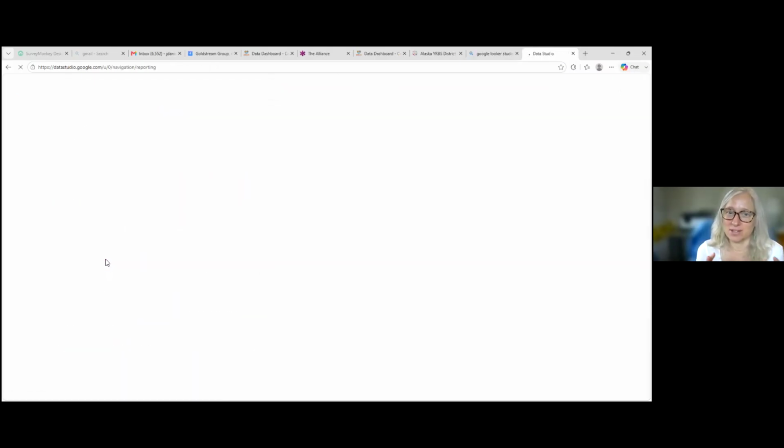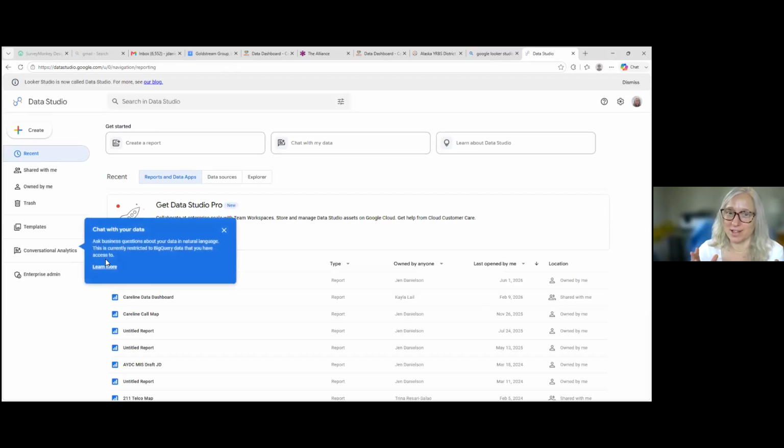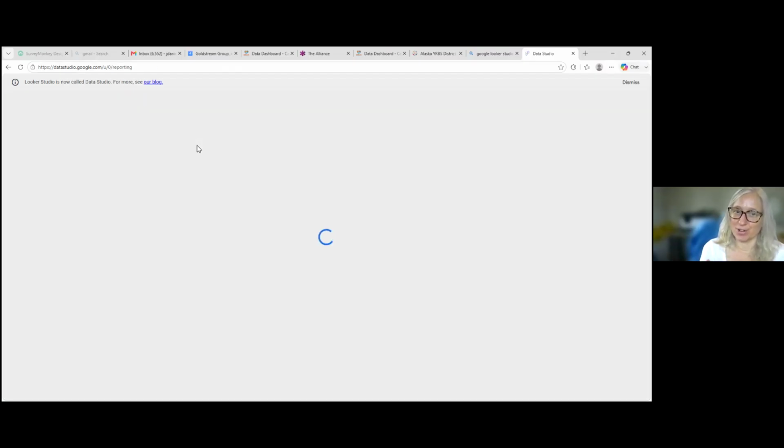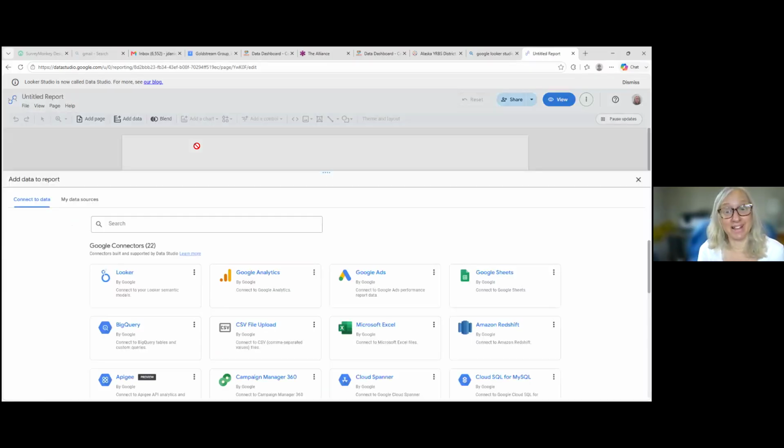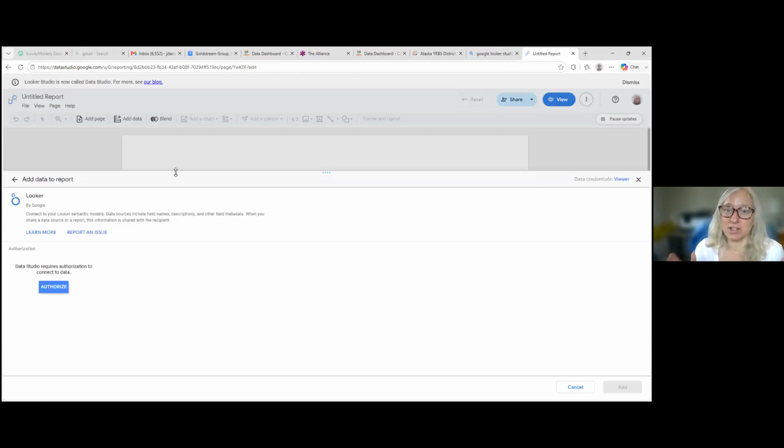So there is room to go in and play around with it, if you have the capacity, and see how far you can get with Google Looker Studio. Maybe it's not as fancy as what Kayla put together, or maybe it is, since some people are just really good at that. You may be able to put something together that works for you.